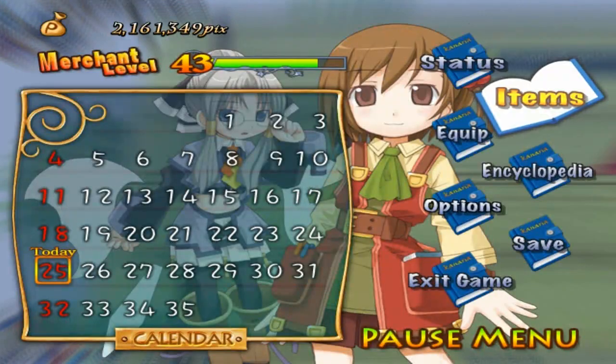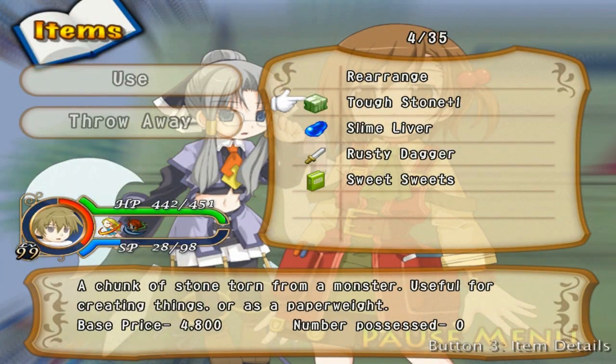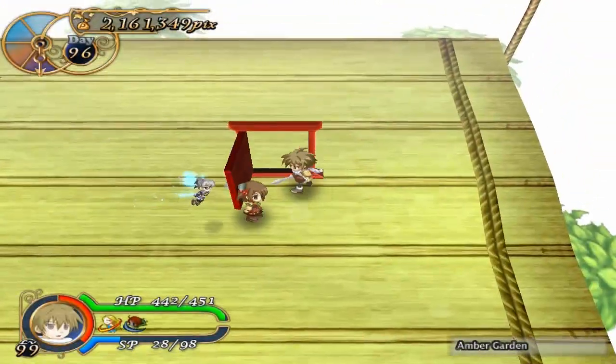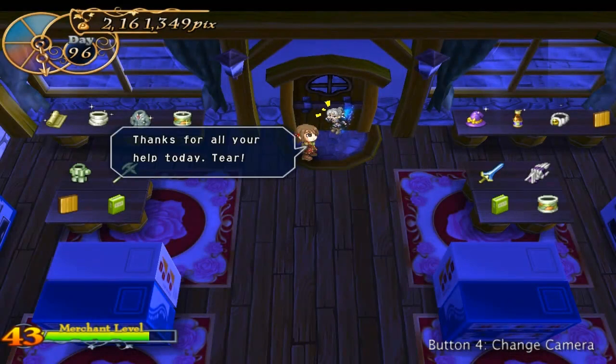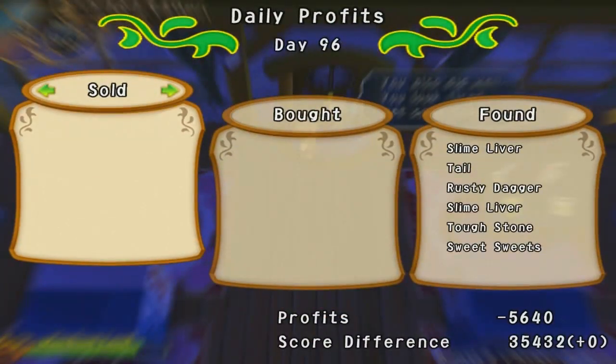Sweet sweets. Do I have that? Yes, I do. I don't have any of those, though. Ooh. I can check that tomorrow. Return to town. So that is 2 done in the first day. Very nice. Now, am I going to have this negative thing here?